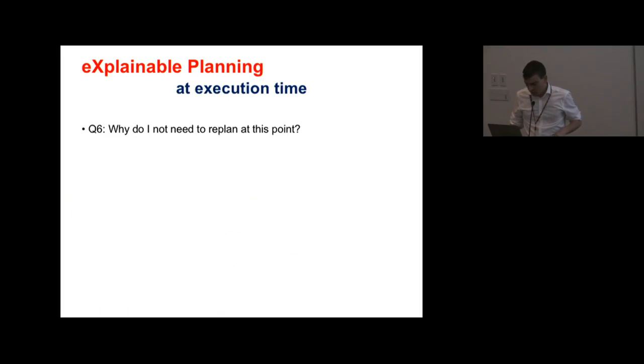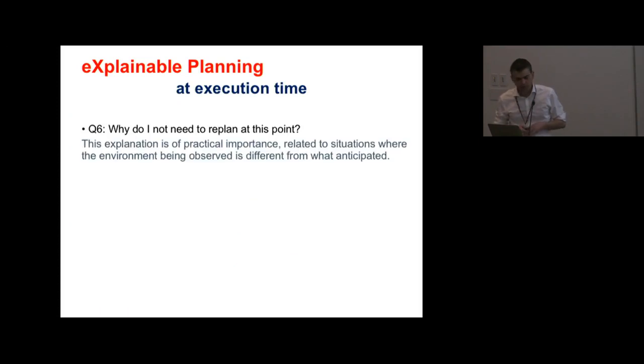Again, I'm not saying it's solved. Why do I not need to replan at this point? This is even more interesting to me. Given that, in practical situations, the real state will almost always be different from the predicted state, the point is that we don't want to be naive and replan at every single discrepancy we find. Otherwise, we end up in a continuous replanning cycle. So we want to understand whether the changes in the state are still good for the plan to be valid.